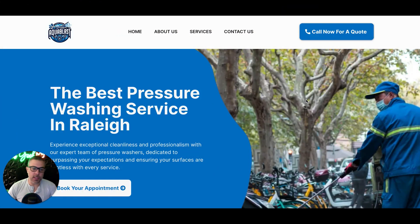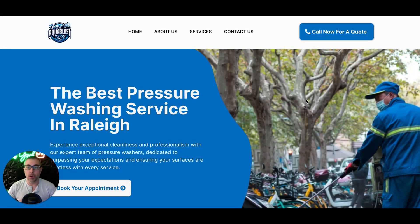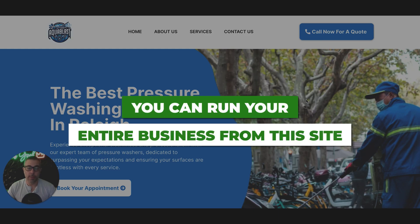So before we get started, there are some things that these websites are not. This is not going to take you weeks or months to get one of these. This is not going to cost you thousands of dollars — which is what websites cost these days, $5,000, $10,000, which is outrageous. This is something that we will come and build for you out of the box, branded to you in 24 hours. This is a subscription-based web design service because there are built-in automations and features that cost money to run. We incur that cost and lay off a subscription price to you, which is the cost of one pressure-washing job a month. So if you're doing at least one pressure-washing job a month, you can have this website and all the automations, the CRM, the texting capabilities, the booking calendars, and everything that comes with it — so you can basically run your entire business from this website.